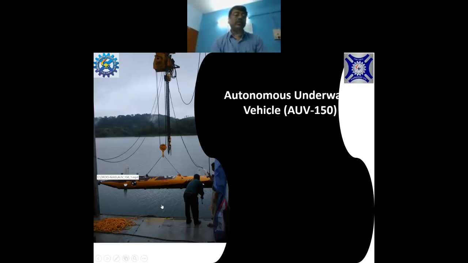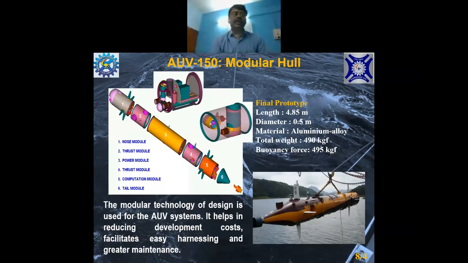So with these five propellers, essentially we are controlling 5 degrees of freedom. But roll of the vehicle is not actively controlled. The components are placed inside the vehicle in such a way that whenever there is a disturbance, roll will automatically and gradually decrease due to the mechanical design. So this vehicle, I have shown you the video.